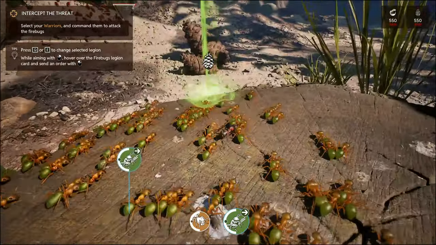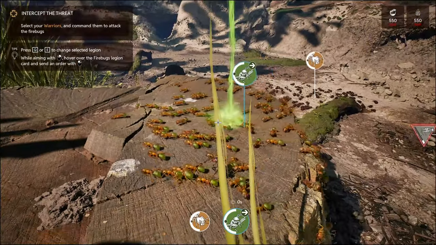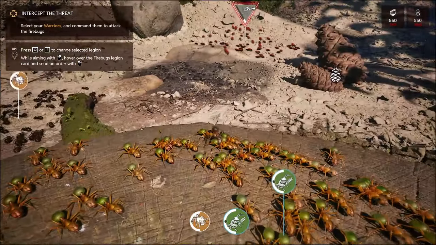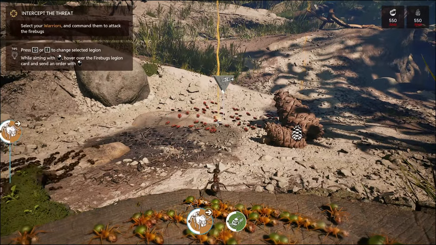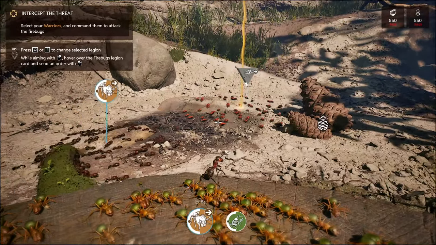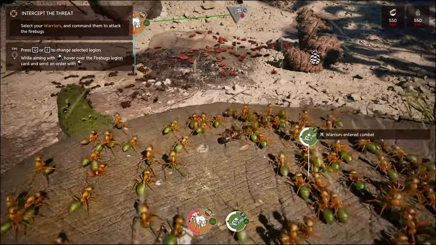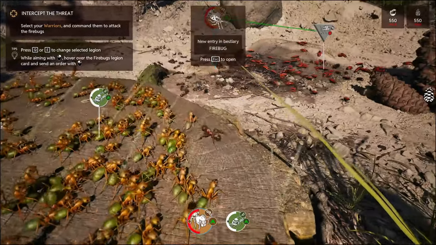Select your warriors and command them to attack the firebugs. No, we want you a little bit further up. We don't want you sitting on the edge. We want you to be on high ground. We'll go to the warriors and do a little click over here. Let's go and attack the firebugs. There we go, they're in combat. Our ants are firing arrows and we're sitting up here as the general. That's actually really bloody cool, to be honest.